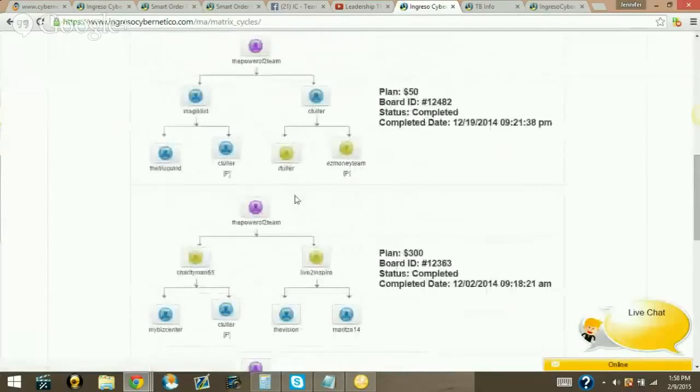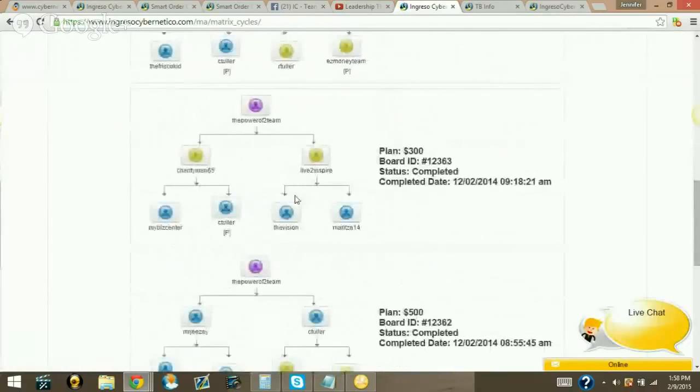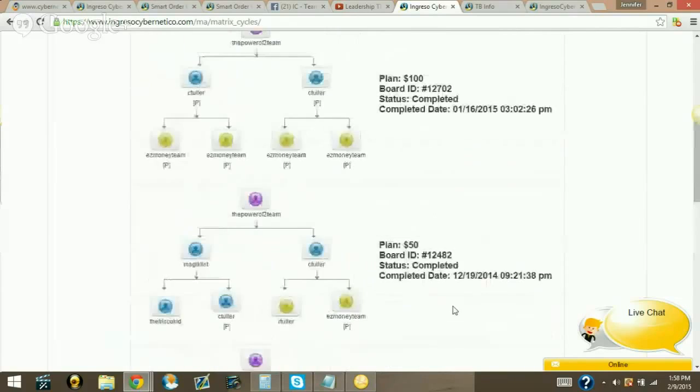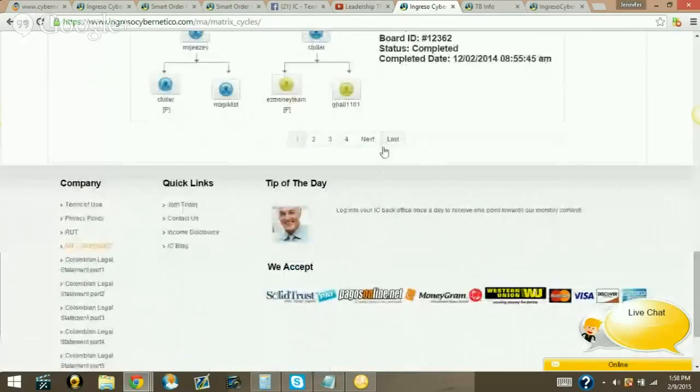If you want to see, oh my God, I remember breaking that 300 or that 500 board, who was on those levels to break it out? Because I know people are coming back, because I do a lot of charts for my business. I want to know where my team is at so I can help them along. But this is where that is. You can see everything here. And I have pages and pages of these. I mean, it's ridiculous.